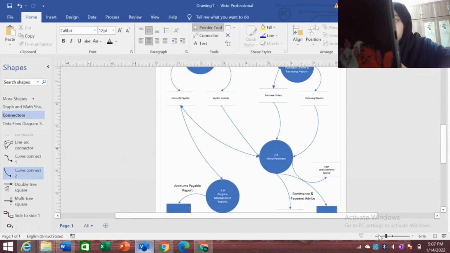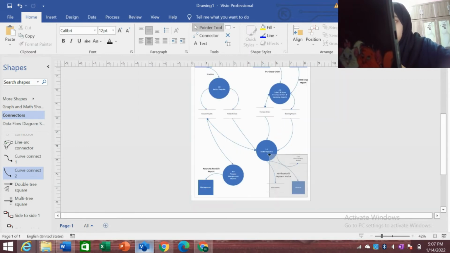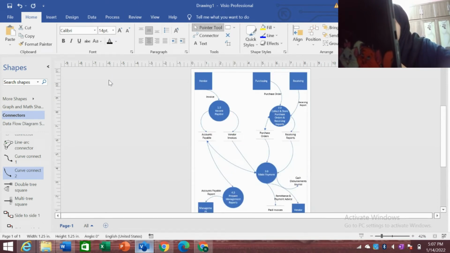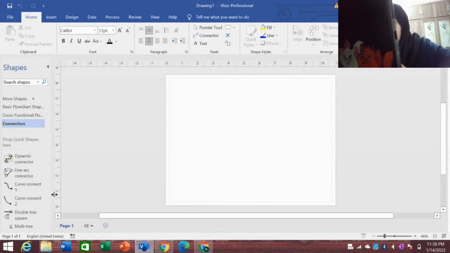So here the management report is prepared based on the accounts payable ledger and then sent to the management.